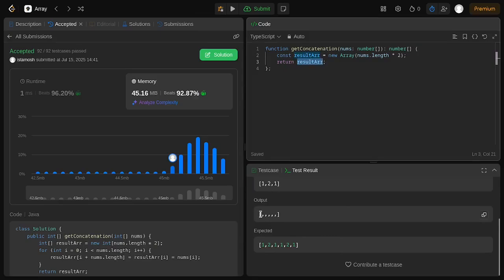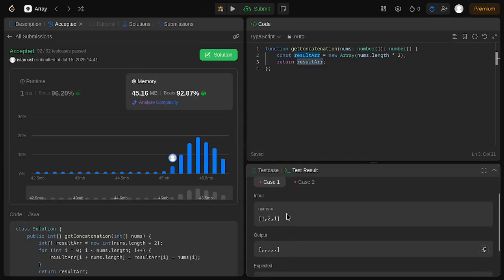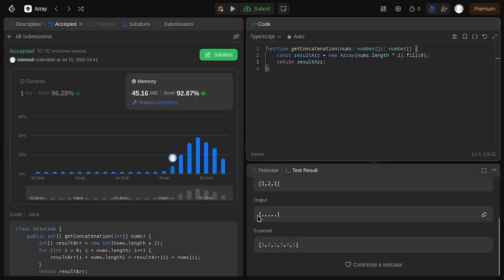And we have the sparse array without any values at all. It's commas, but the content of the sparse array is 6 elements. And it's the same thing for case number 2. It's already defined, this says correctly. So let's chain it with the function called fill, and fill it with 0. That way we fill every element inside the result array with 0. So let's run this.